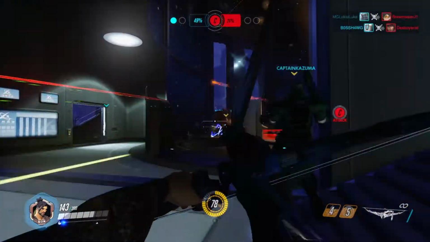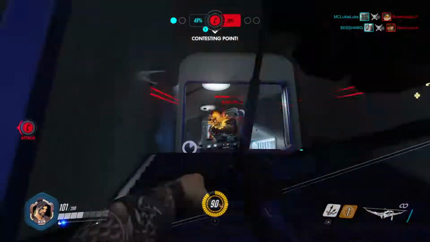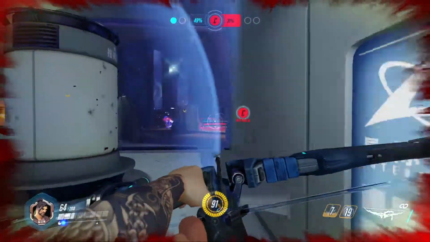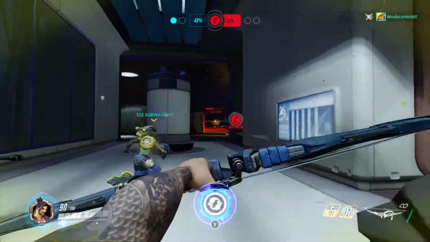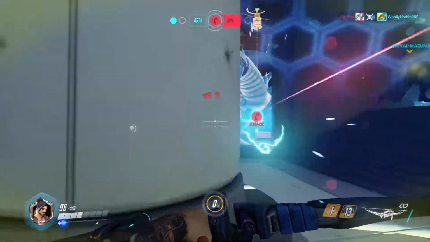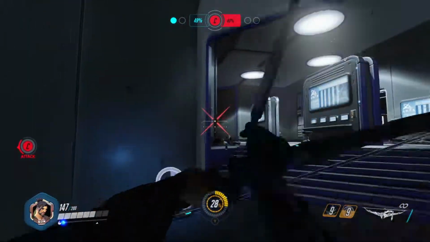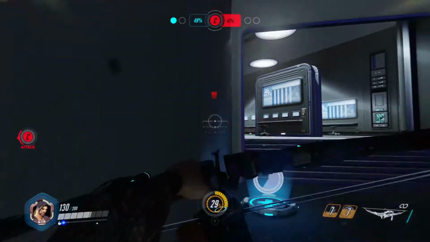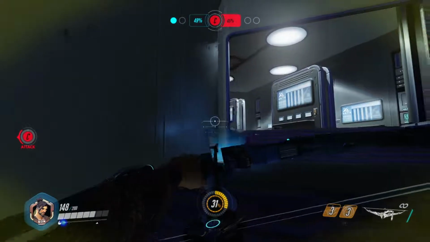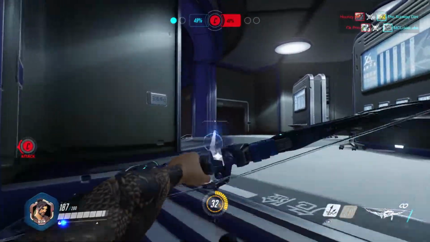Right, so we kind of got to get out of the way here. All right, so let's go on up in there, pop that ulti, give us some fucking breathing room. Now, a lot of times I'll do this around corners, especially if I know that there's supposed to be an enemy there.